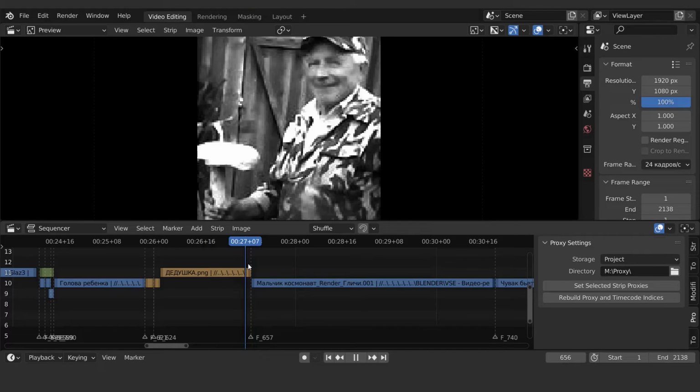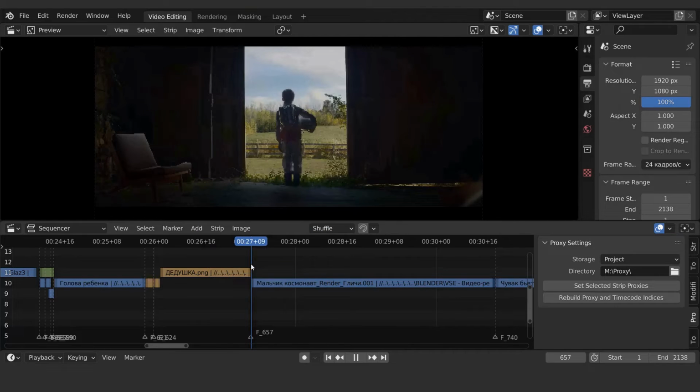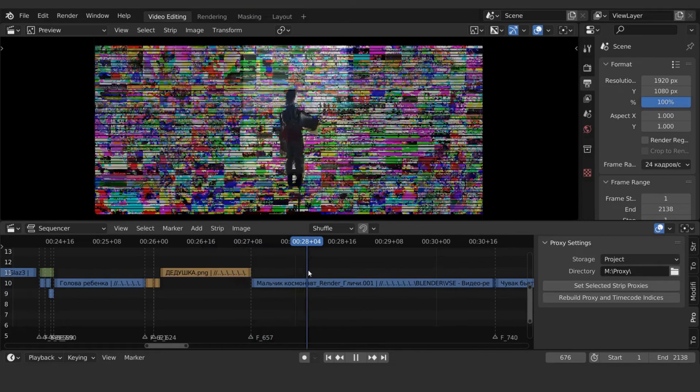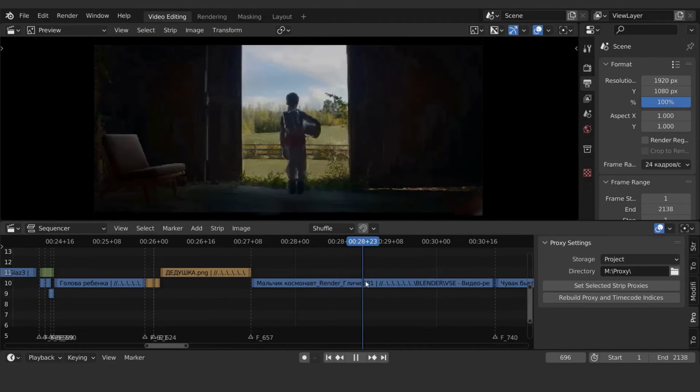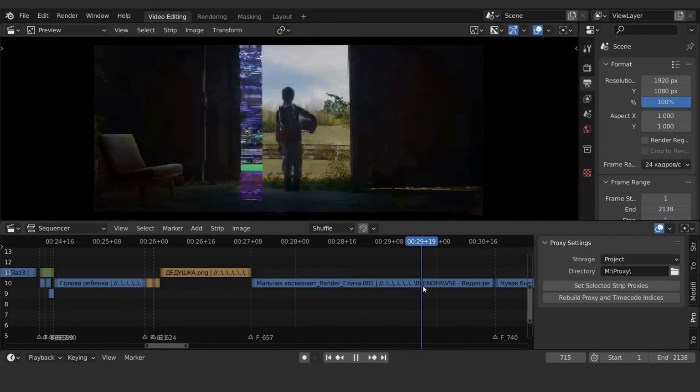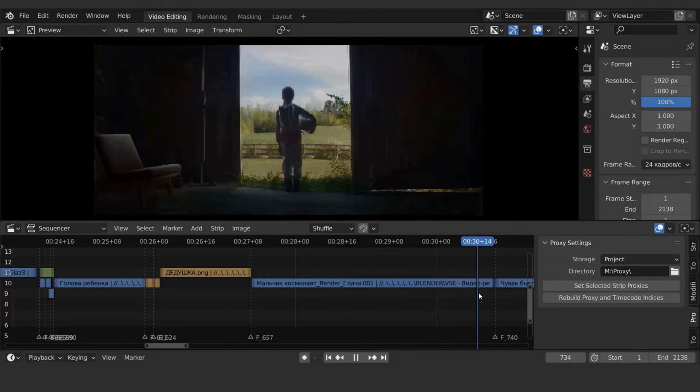All pictures are in the PIC folder. The next scene is with the astronaut boy. There are a lot of effects here and different objects move separately. There is an approximation effect. This deserves special attention. The scene will be covered in a separate lesson. For now we skip it and move on.